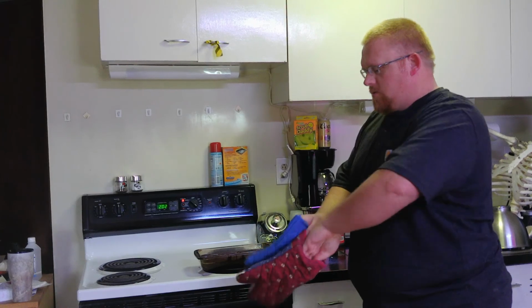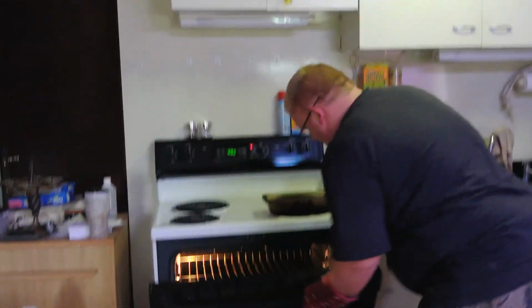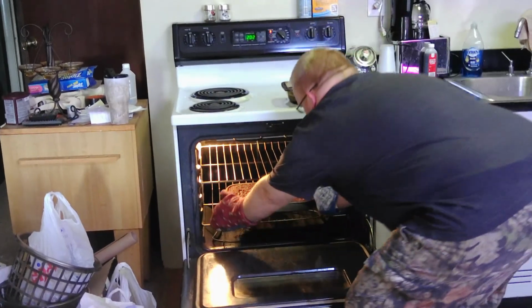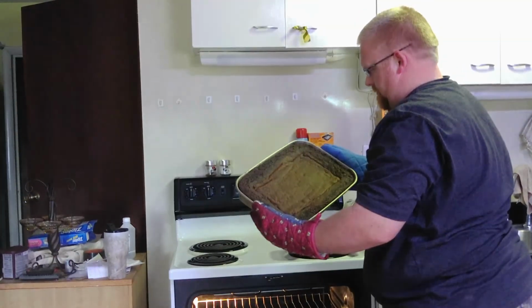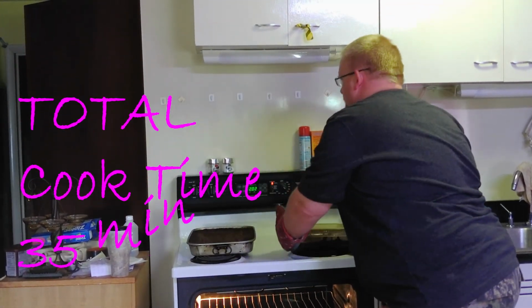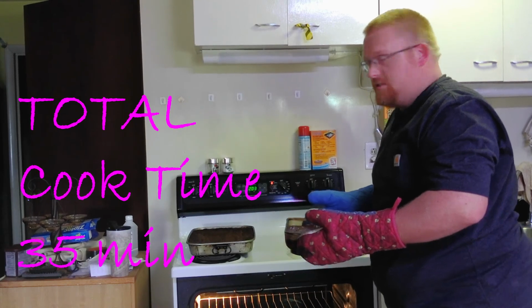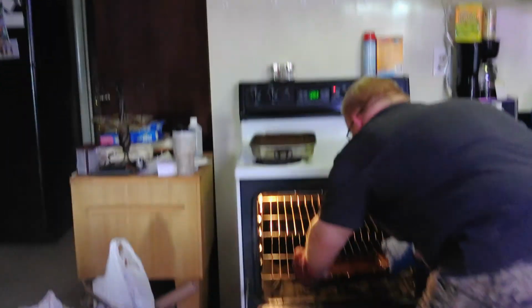Okay, timer's going off. I'm smelling some chocolatey goodness. Look at that. Not liquidy. So total cook time on that, about 35 minutes. You can probably do a little less than that and it'll be alright. Now we're going to put this one in.